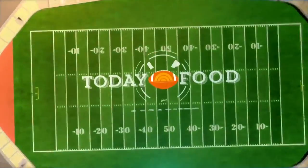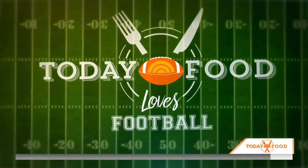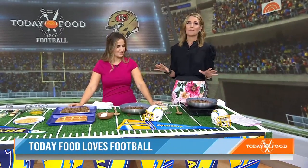All right, we're back. That heavy guitar music can only mean one thing. It's Today Food Loves Football. It's going to be a West Coast showdown Sunday night on NBC. Chargers against the 49ers this morning. It's a matchup of the taste buds. The L.A. Cheeseburger Slider versus the San Francisco Pizza Boulevard Sourdough.